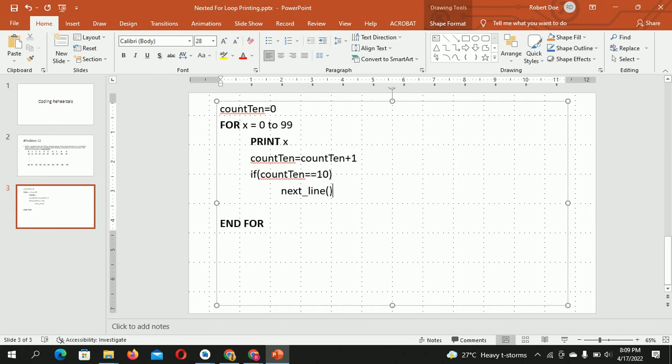So it should go to the next line. But before it goes to the next line, I want to set my count10 to 0, right? If you know how to code, it means you are not a carpenter, right? So you might not be doing what I'm doing. This is only to more or less fit into the shoe of the one who analyzes like this. Okay, so if you understand how this thing goes, just follow along.